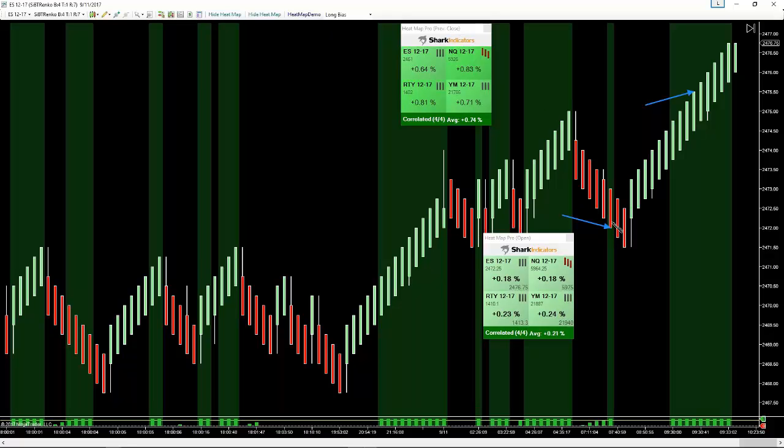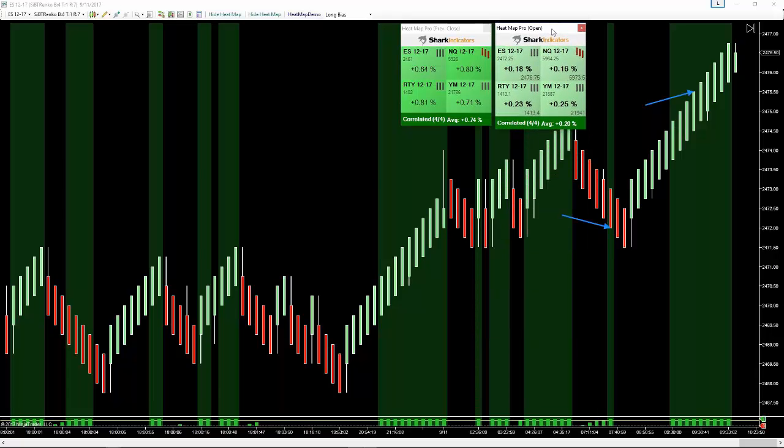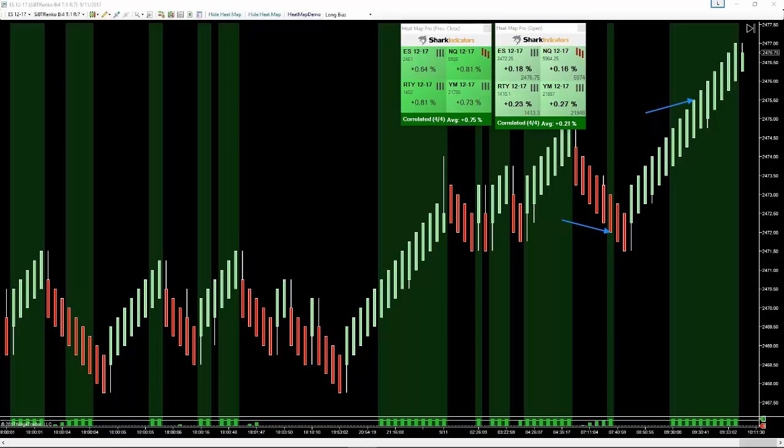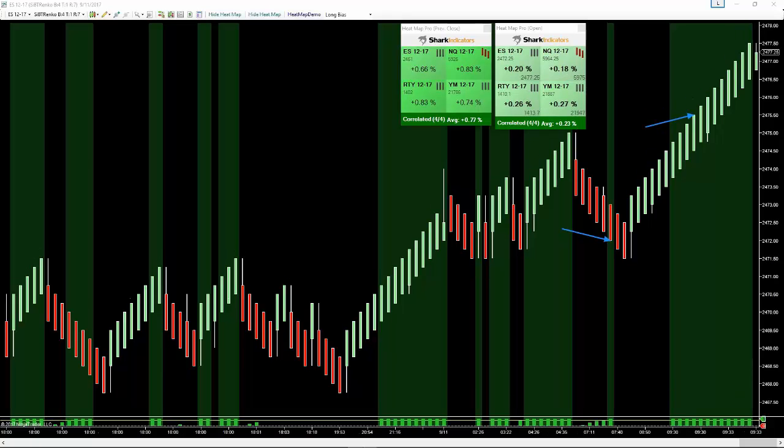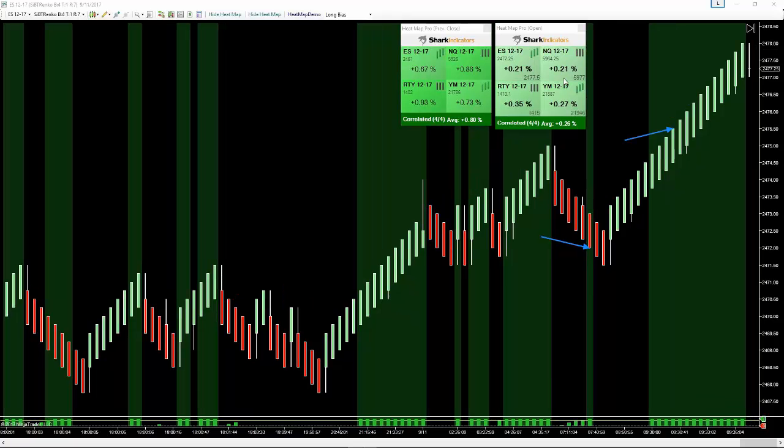Depending on your risk tolerance and whether or not you like to trade before the U.S. market opens, it's totally up to you. Play this again. But if you were able to catch this signal based on both of these heat maps being correlated to the green side, depending on your money management technique and your entry and exit techniques, you could have stayed in this trend for a nice run up. Notice how the HeatMap Pro stayed very green and very correlated. Never changed from the four out of four are in a super positive way.